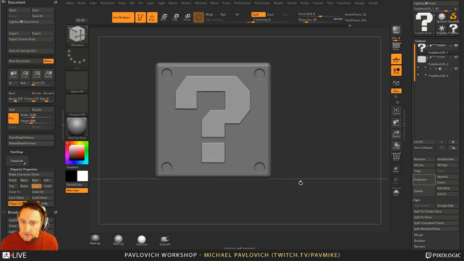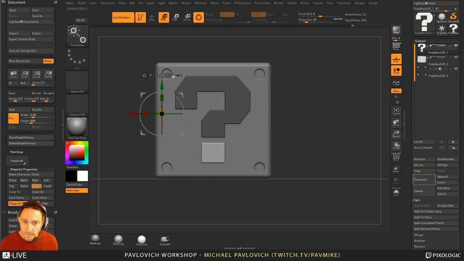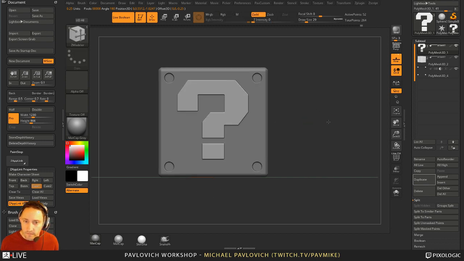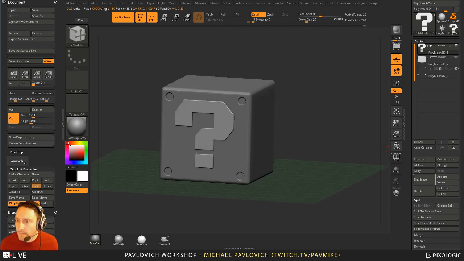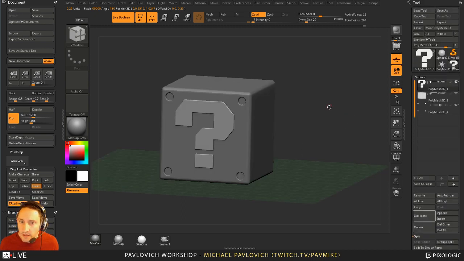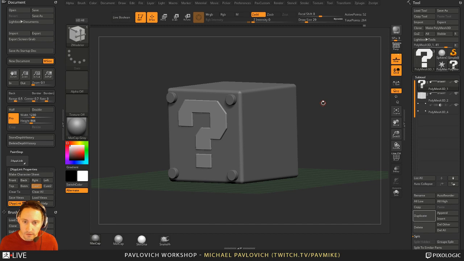I'm also going to squash the bottom of this. I'm going to hold down Control Alt, hold down Alt and click that little center thing. And now we can kind of squish this down a little bit. Cool. All right. And this one. And this is just a preview render. So if I get rid of the preview render, you're going to see those little tabs kind of come out here.